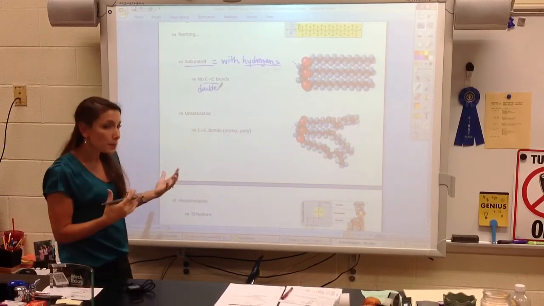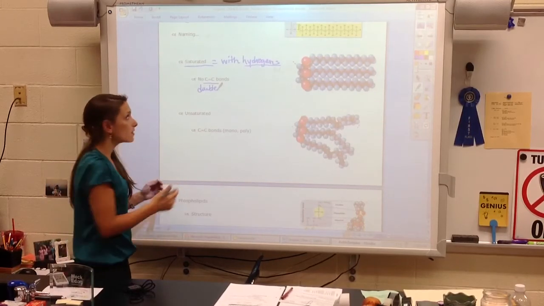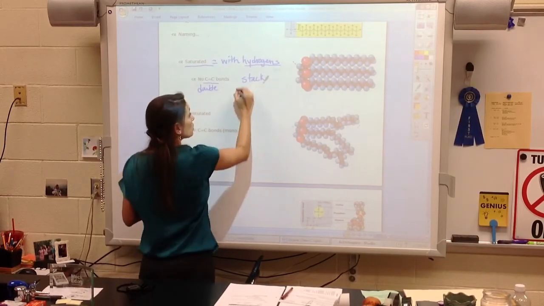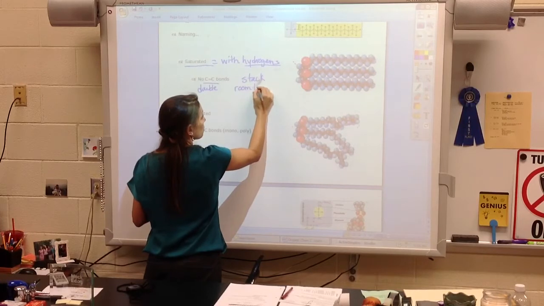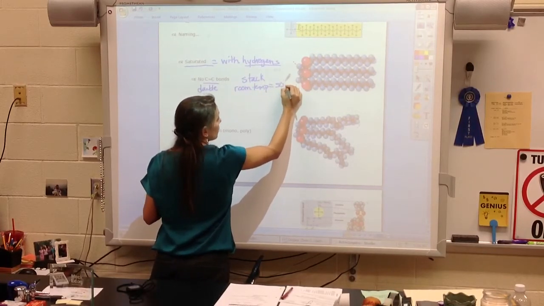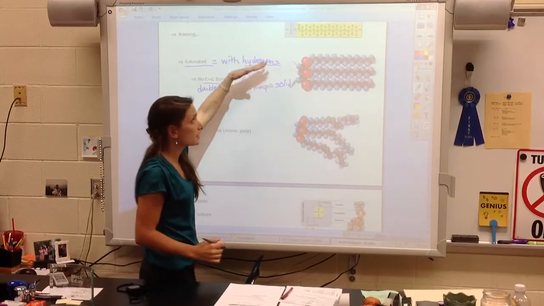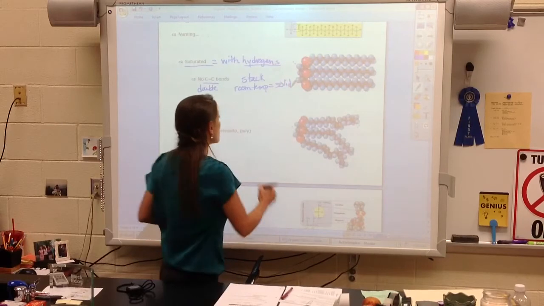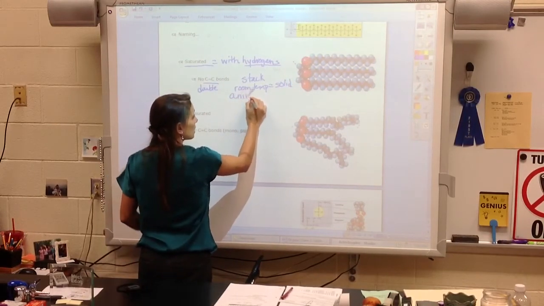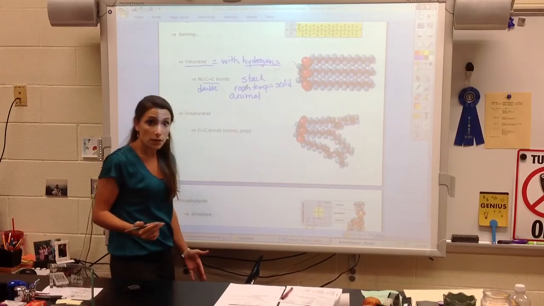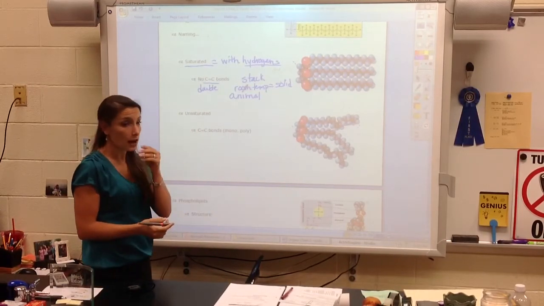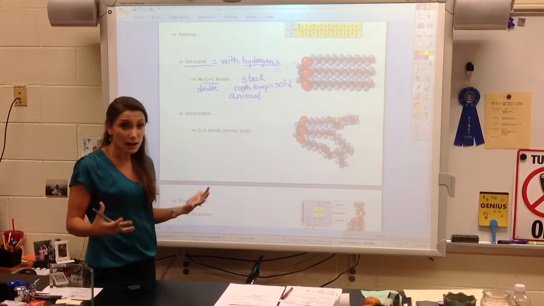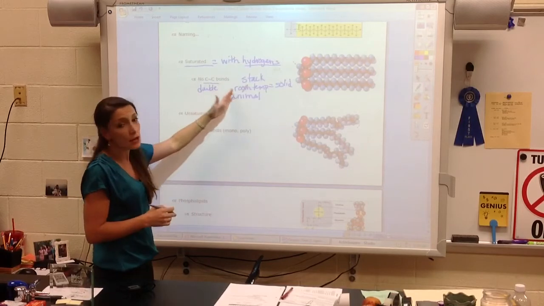And so what sort of properties do saturated lipids have? Saturated lipids are going to stack very easily. And so this actually means that at room temperature, they're going to be solid. And so because these are going to be saturated and stacking and solid, these are usually the lipids that are found in animal fats. So butter, the fat that's in butter is usually saturated fat. When we look at fats from other animals, like when you cook meat and the fat comes out, when you let the grease come to room temperature, it becomes a solid.